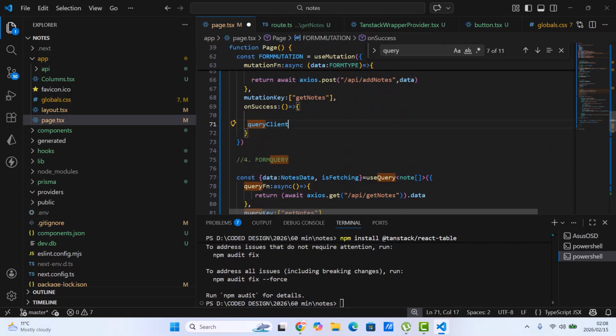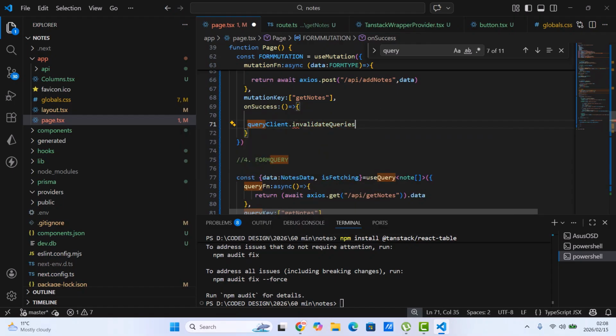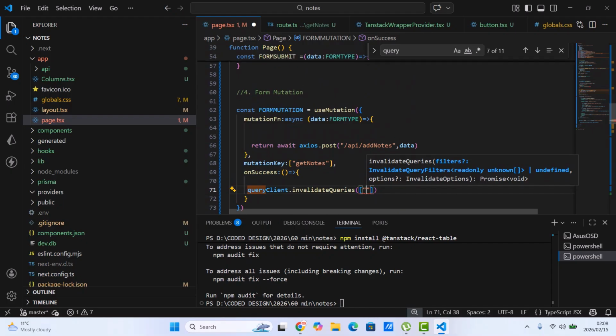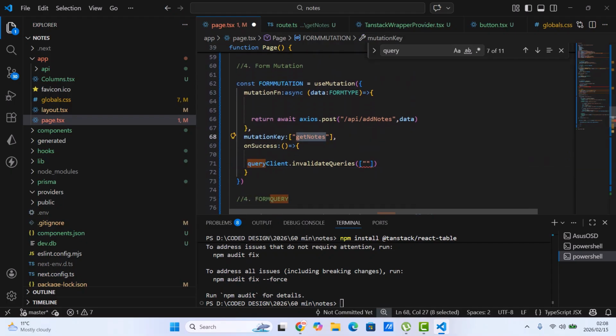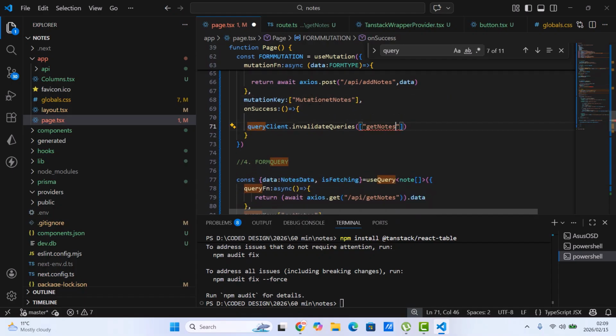Okay, onSuccess, queryClient dot invalidate, not queries. Okay, and then I think it also takes a string, and then this is going to work now. Now I see this query key for mutation doesn't really have to be the same as mutation notes. Let's just leave it like this. This doesn't have to be the same. The only thing that has to be the same is, okay, let's say dot invalidate queries.